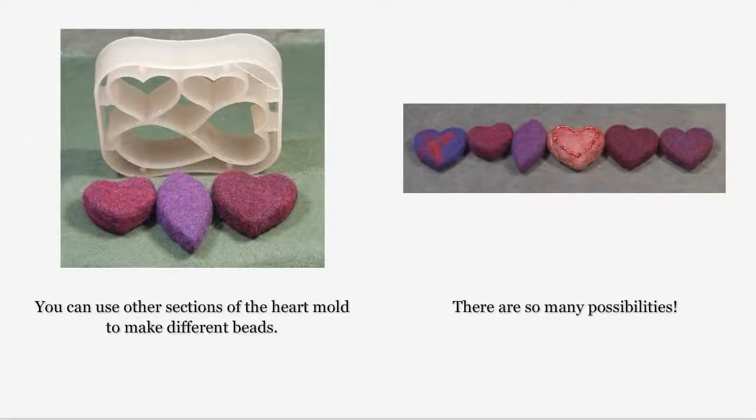If you are using the Clover Rose mold, you could use it to make heart beads of different sizes or to make leaf-shaped beads. You can combine all of these in interesting ways, and you could sew on seed beads as additional decoration. The possibilities are really endless. But let's finish putting together our bracelet.